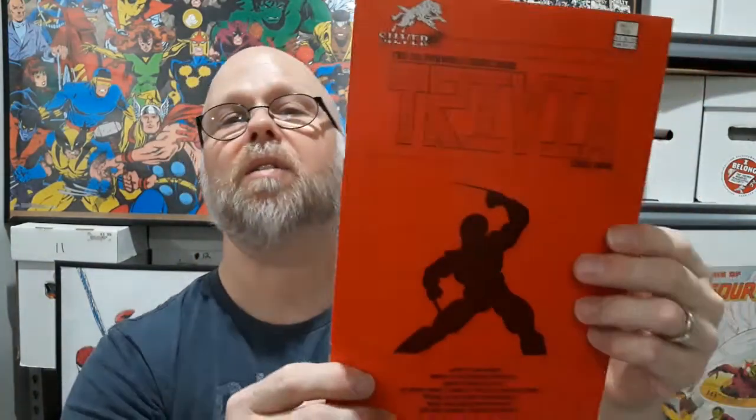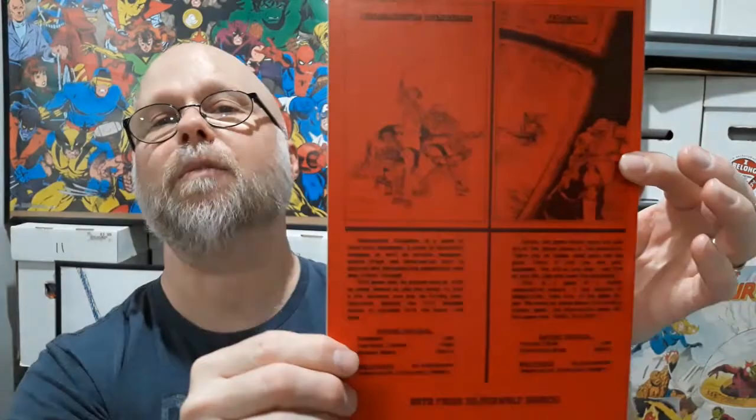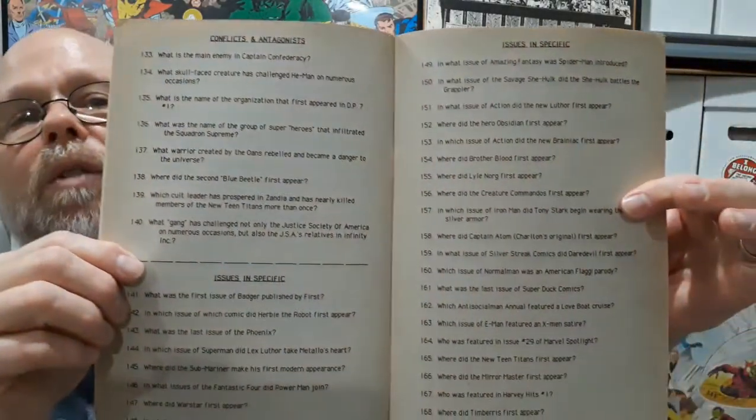Ron Lim also did some early work for them, I believe, and several artists that are popular today, I think, did early work for Silver Wolf. This is the Silver Wolf comic book trivia comic. Love that deep red cover there, and it also has some illustrations on the back cover, but it's all very red, deep red cover, and here's the format, just a lot of trivia questions.